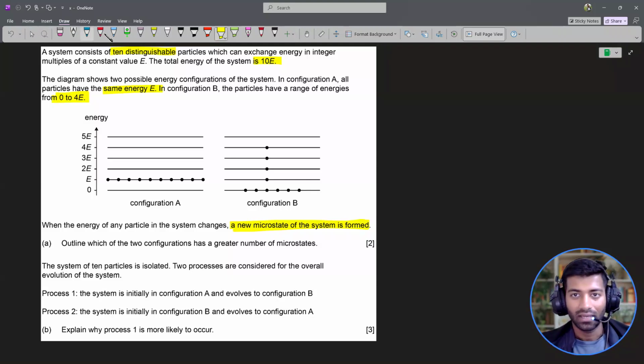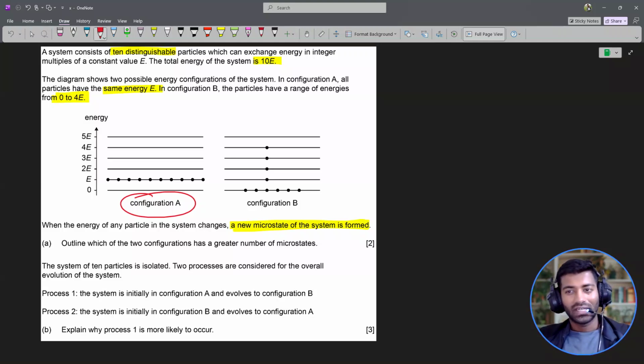Now, imagine this: you've got 10 variables and they all have to add up to 10 and they all have to be equal. That's possible only if individual variables have a value 1. That is what configuration A is. And in how many ways can this be done? Exactly 1. Every single variable has a value of 1 and they all add up to 10, right?